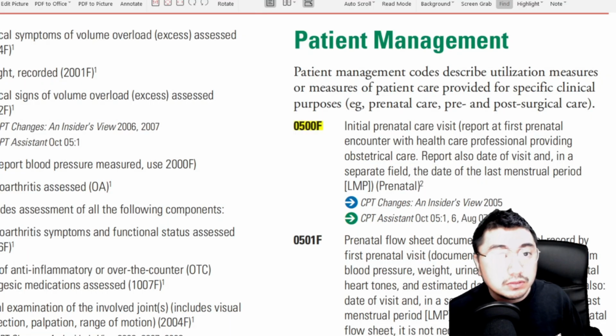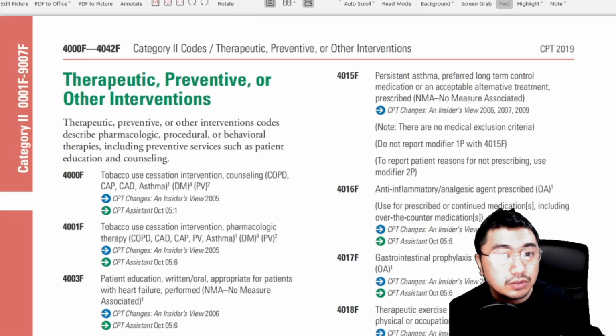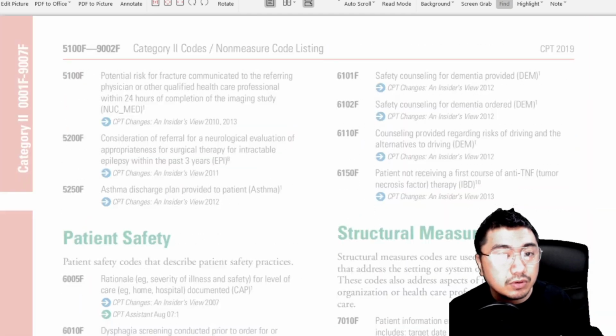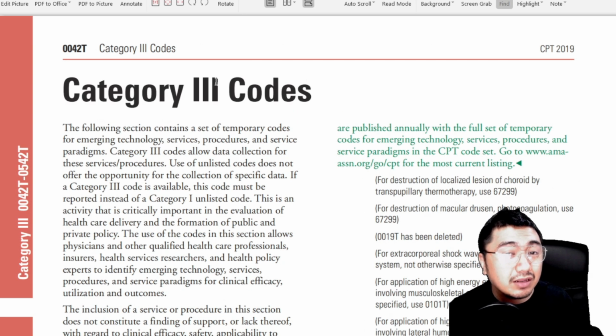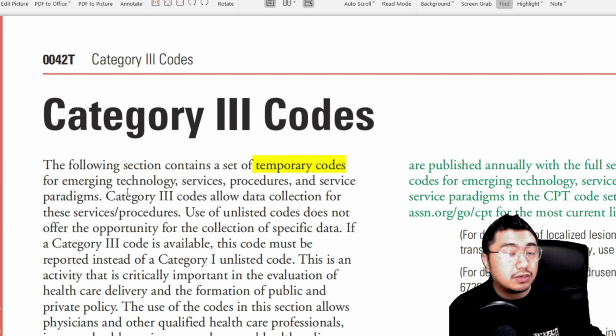It follows right after your performance measurement codes, your category 2 codes. So you have your category 3 codes here. This is the one that you need to highlight from this first paragraph. It contains a set of temporary codes. If there's any emerging technology service or any new technology that was recently discovered or is for experimental usage, it's going to be located here in category 3.